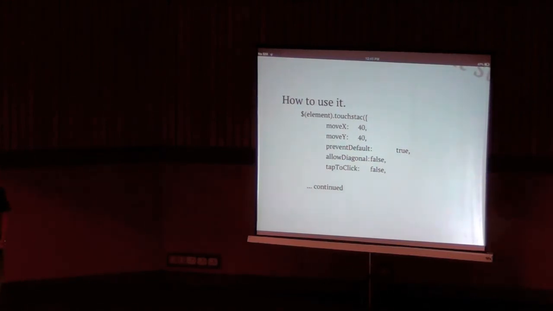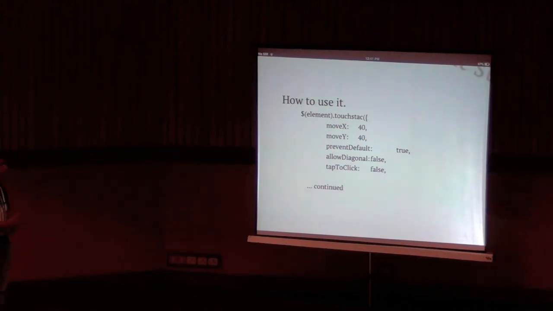Basically we took White Touch, which was meant for just one finger touch, and we extended that to allow multi-finger touch and gestures. How to use it is quite simple. It takes some parameters which have these defaults. You have MoveX, MoveY, which is the minimum number of pixels that a finger should move before it starts giving you a move event. Or you have prevent default, which will basically stop bubbling up the event.